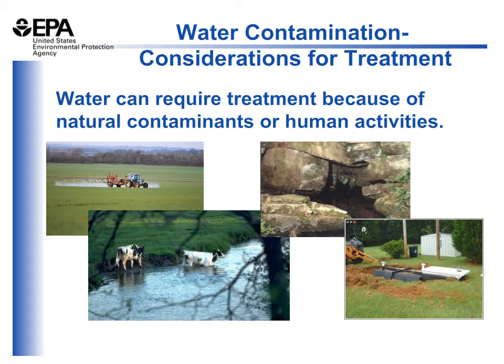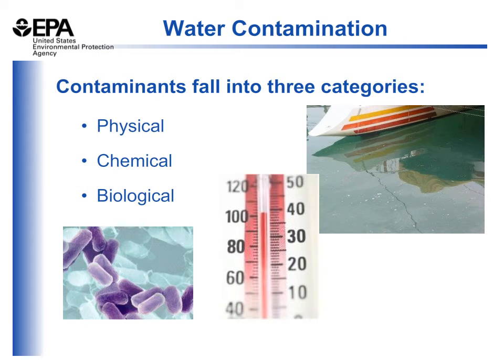This discussion will help set the foundation for other presentations within this series of discussions, including one on water system distribution and corrosion control and disinfection, as well as water storage and the different types of water storage tanks used across the country. As I mentioned, the contaminants that we'll be discussing could be naturally occurring or created by human activities, and they fall into three categories: physical contaminants, chemical, and biological contaminants.